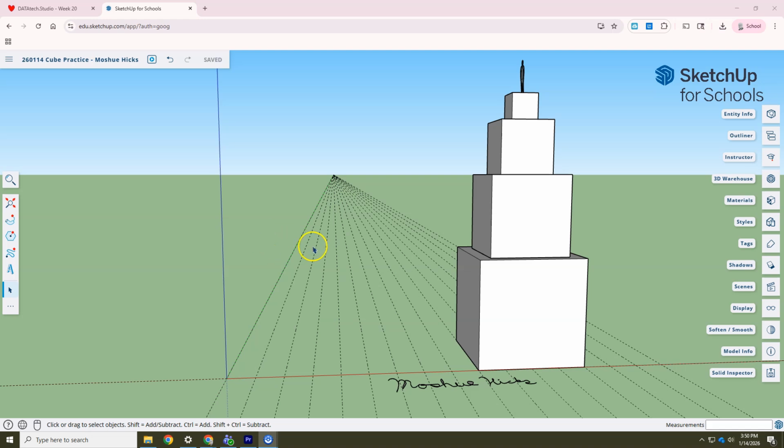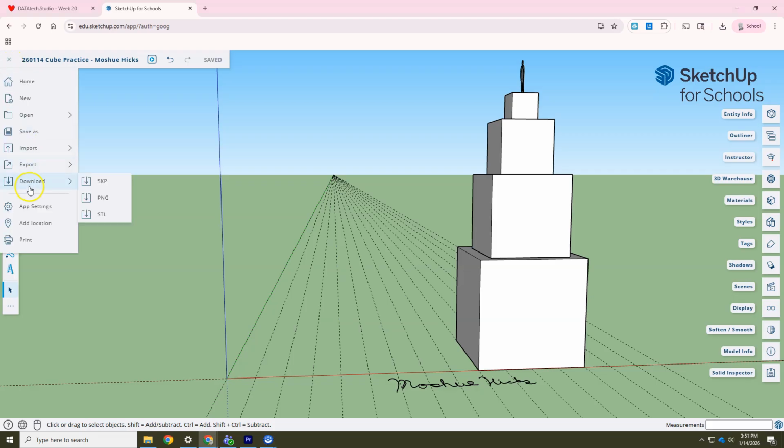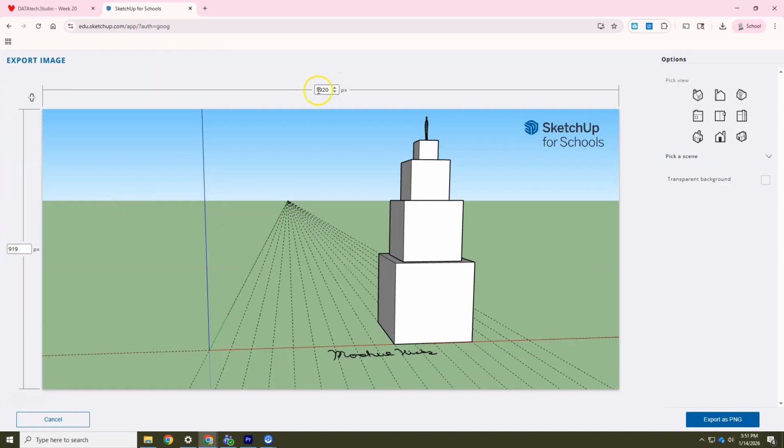So turning in a picture of your cubes, whether they're still lined up one next to each other or stacked in here, is going to be done the same way. We don't snip this because we're offered the opportunity to download a PNG version of this. You can actually put any resolution you want up here, and in fact we need to fix this one over here because it's not 1080. Everything we do is that 1920 by 1080 size.